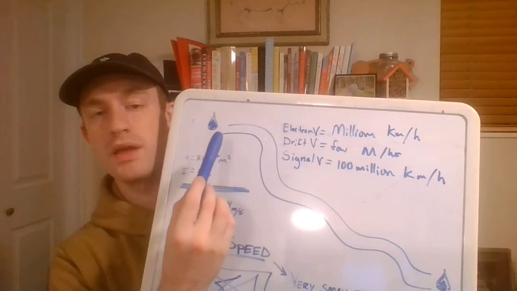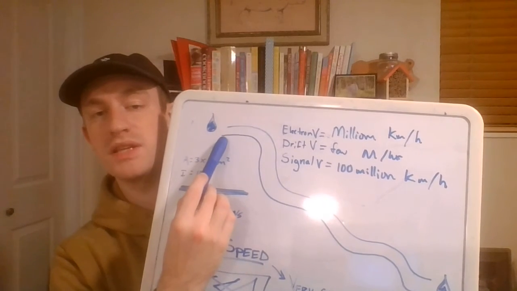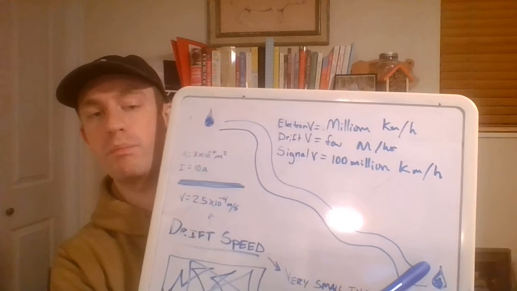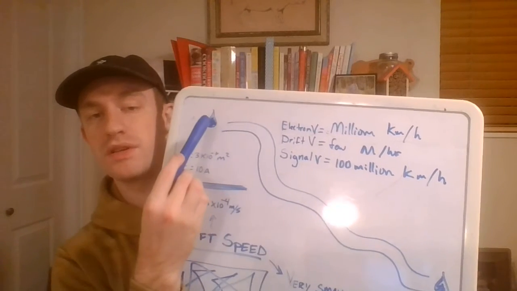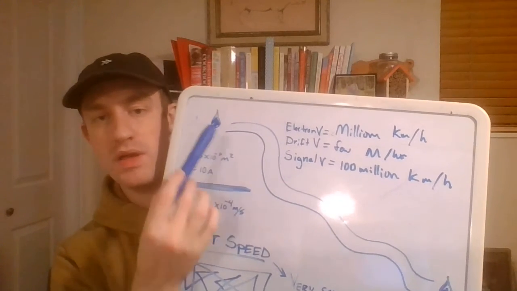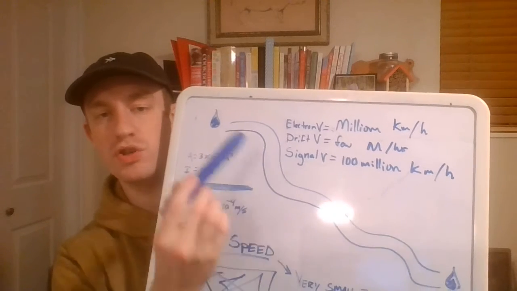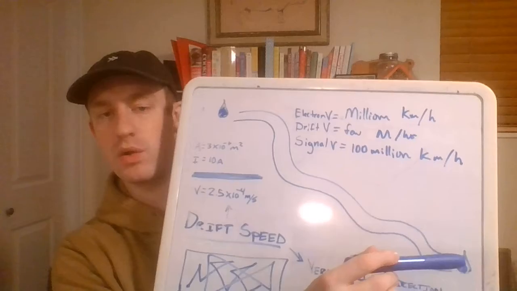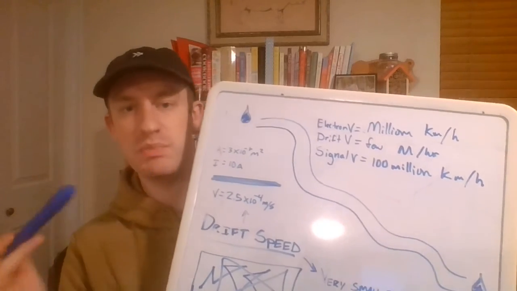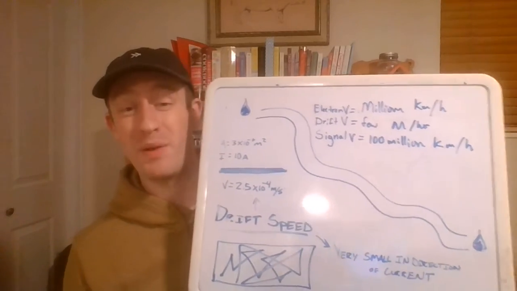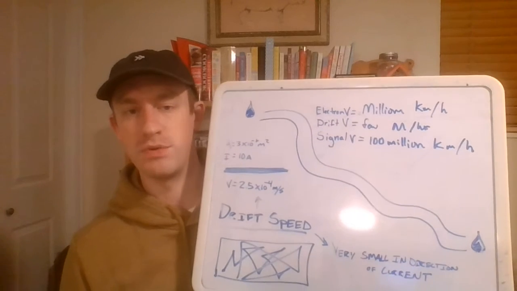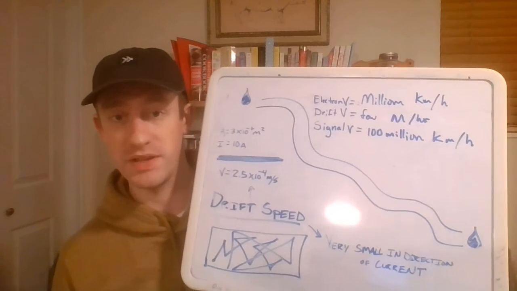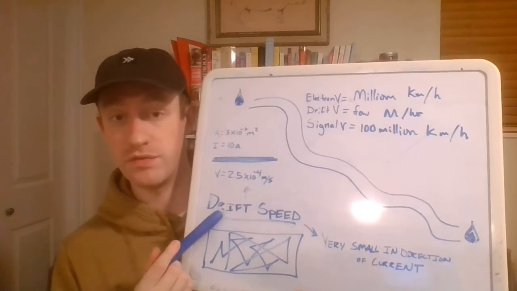Instead, we're measuring how long it takes for this drop of water to feel the force of that drop of water. Think about it, this thing is all full of water, so you put one drop in, it's going to force one drop out very, very quickly. And that is the actual speed at which we're talking about. But the electrons themselves don't actually move that fast. They move at a speed we like to call drift velocity.